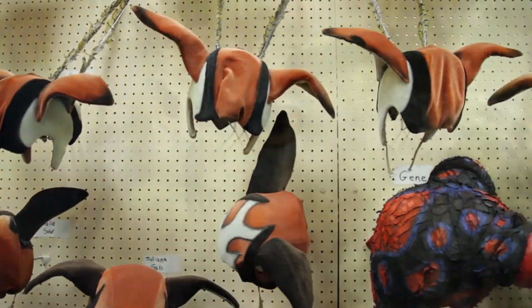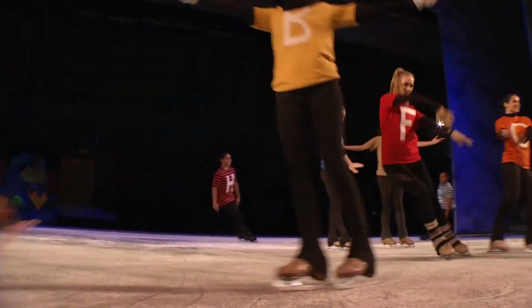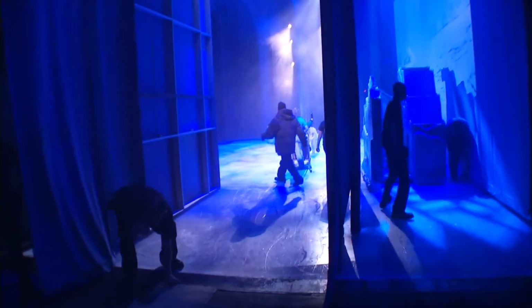We couldn't do it without each element that is here. The cast needs its crew and the crew needs its skaters, so it's really enjoyable to be here.